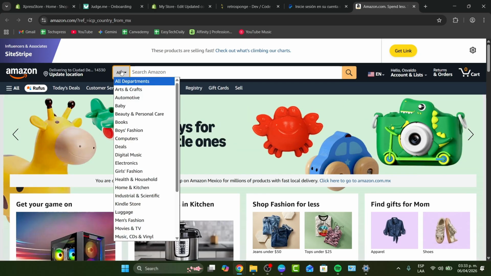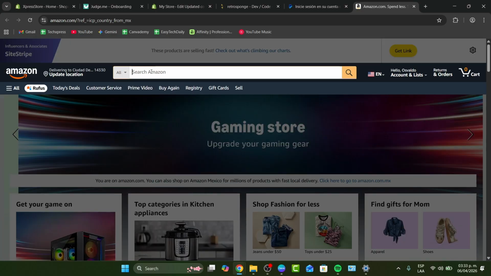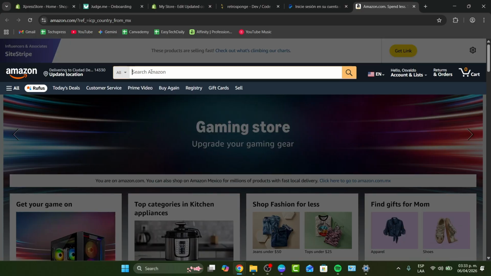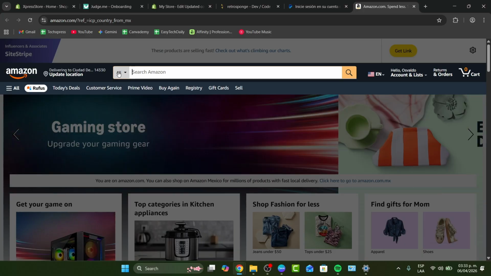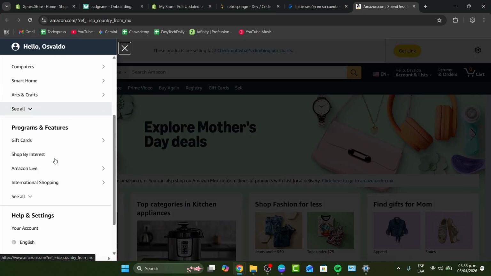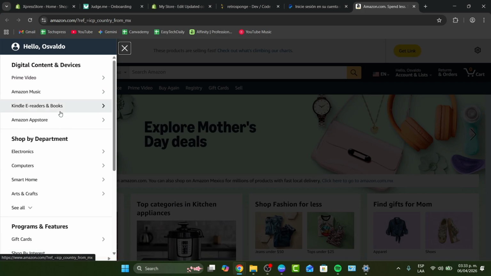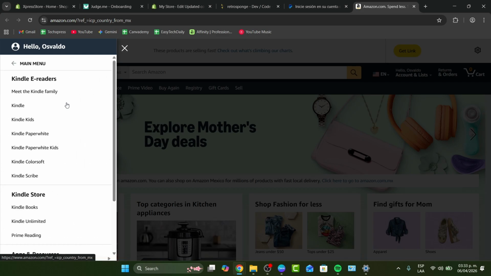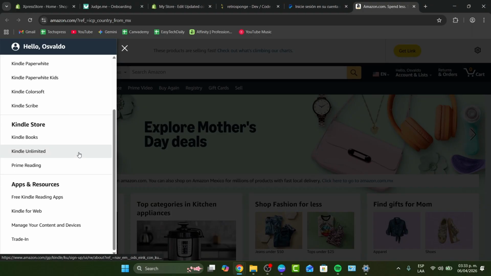Once we are inside here, what I want to do is look for the element that says browse. And here I want to look for the element that says best sellers. And let's say I'm going to go for books. So let's say that here in the left section I focus on books like this, and you can use a tool like Helium 10 or Publisher Rocket, for example, where you're looking for the actual keywords to make this process much faster.